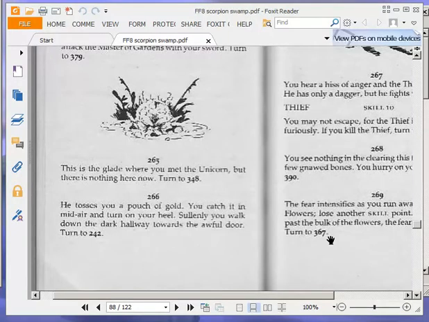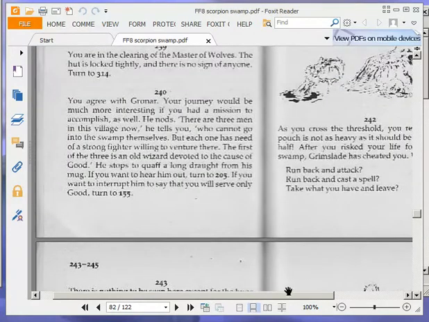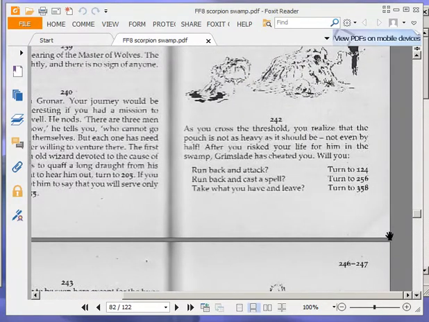He tosses you a pouch of gold. You catch it in mid-air and turn on your heel, walking down the dark hallway towards the awful door. Turn to 242. As you cross the threshold, you realise that the pouch is not as heavy as it should be, not even by half. After you risked your life for him in a swamp, Slade has cheated you.